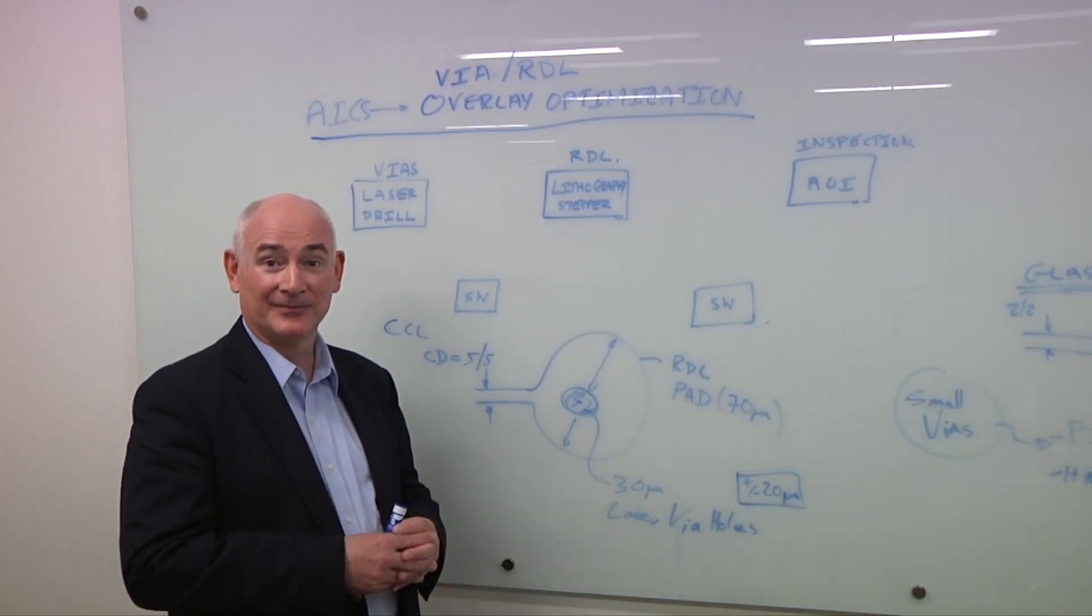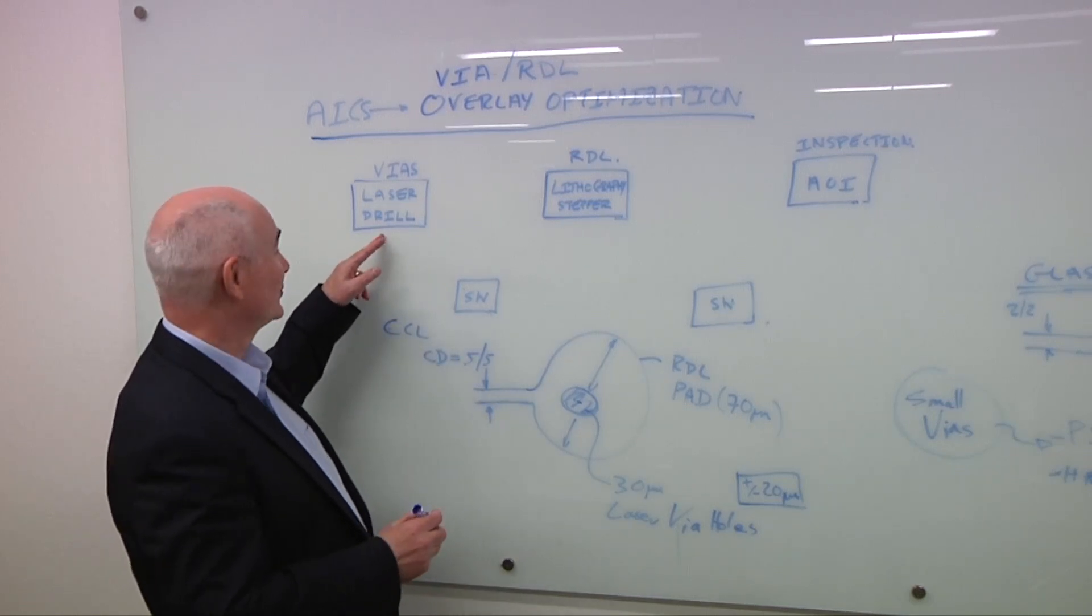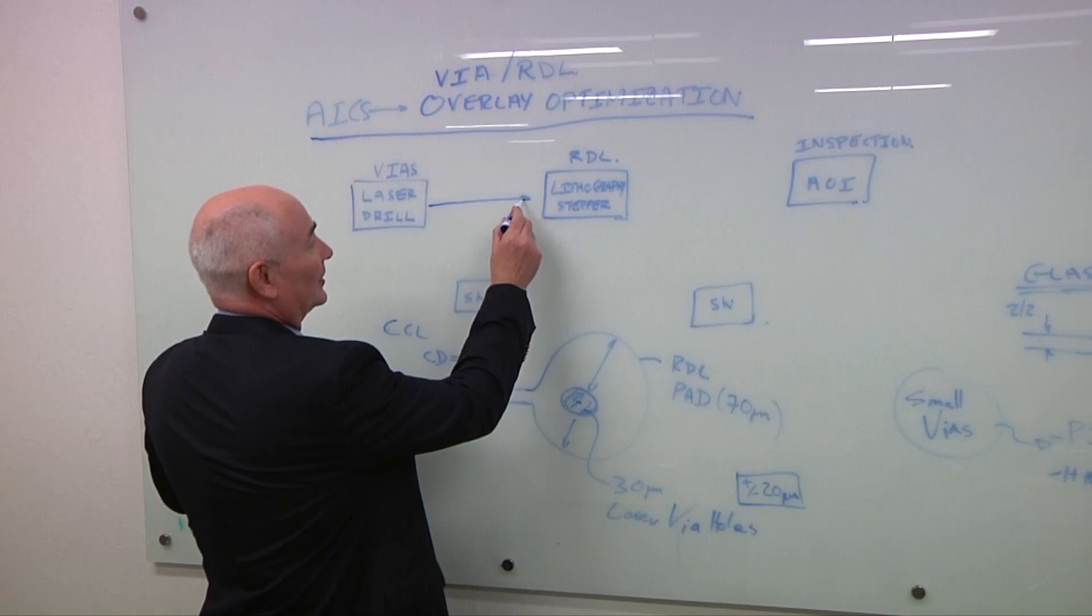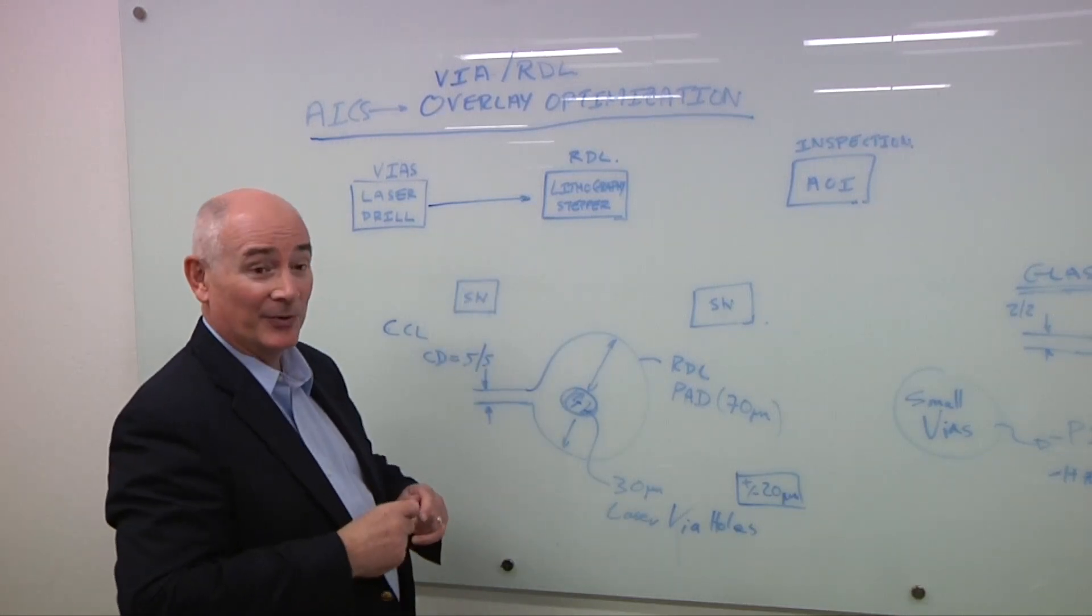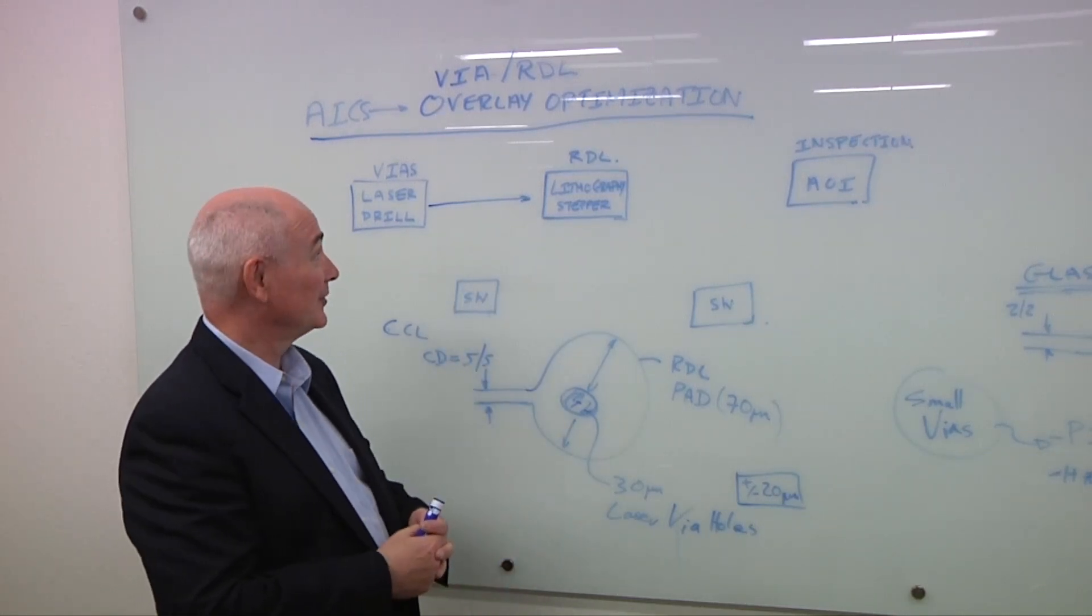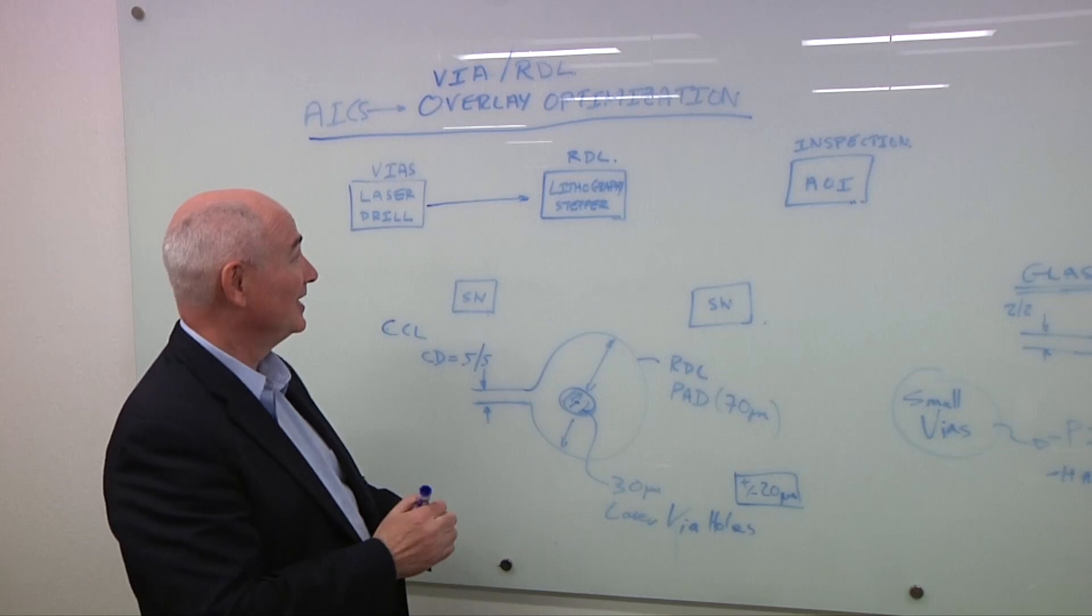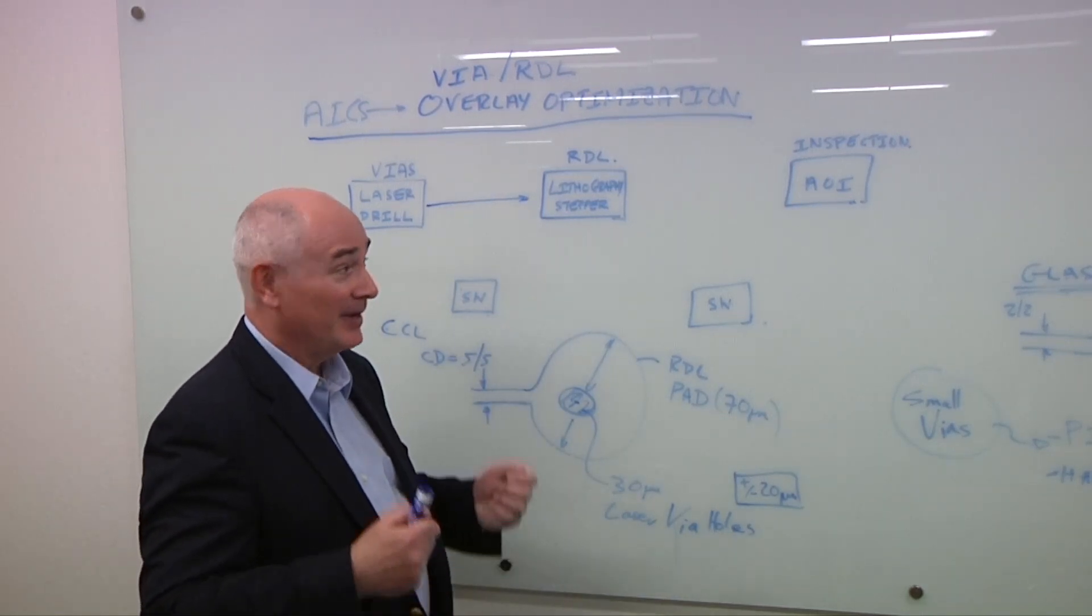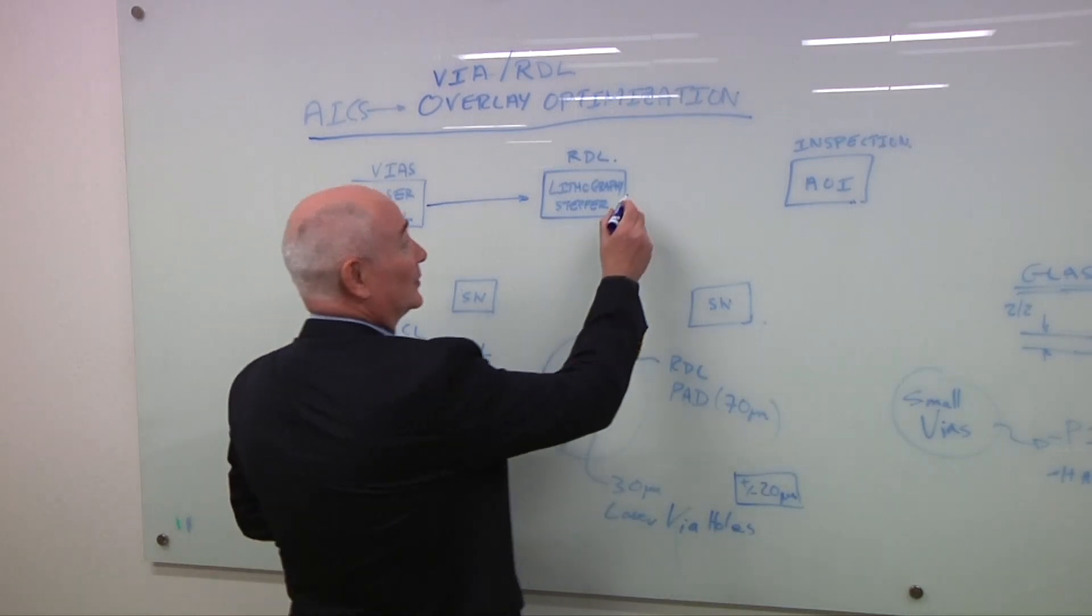How does the process progress here? So we start out with laser drill holes through ABF. And then, of course, after you've gone through that step, you're going to go to lithography, where you'll put a layer of dry film photoresist on top of the substrate on both sides. You'll then expose both sides of the panel, and then remove the protective film, develop the panel, and go through to inspection.